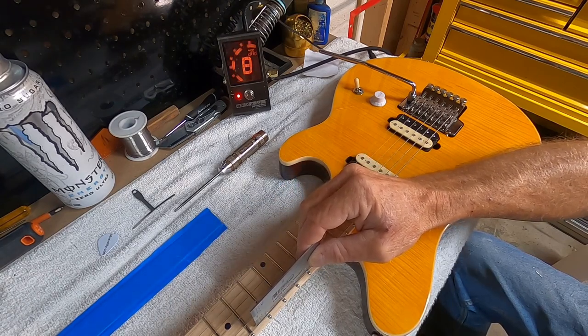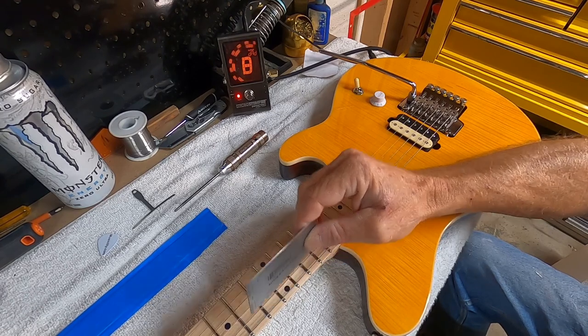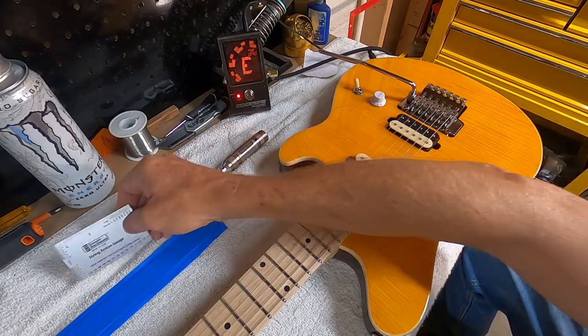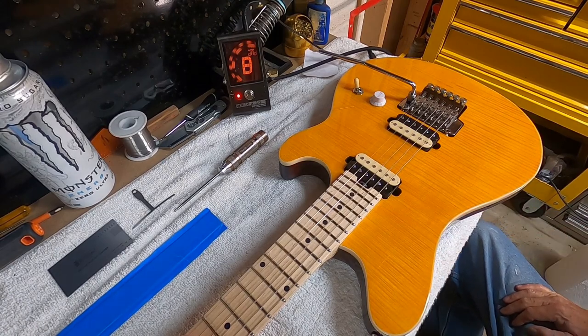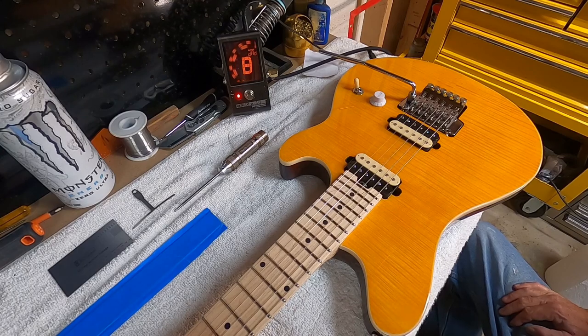On the low E, I can barely see the black line at 0.060. So they're really, really close to one another. The high E could come down ever so slightly, but remember, every adjustment you make changes something. So if we bring that down, would it actually change the intonation that much? Probably not. You're only talking like 0.02. But it is close enough to start working on this guitar and actually put it through its paces and see how well it holds up.